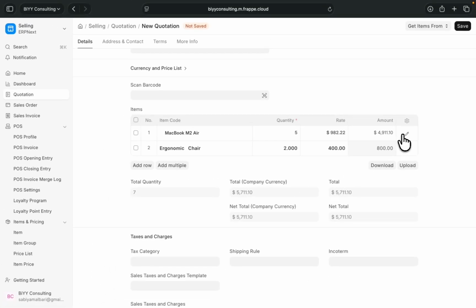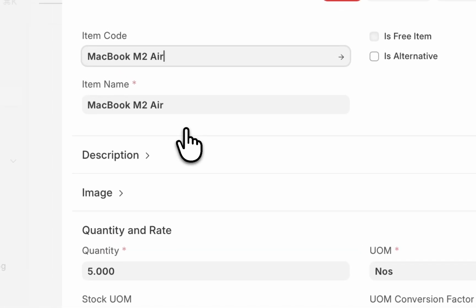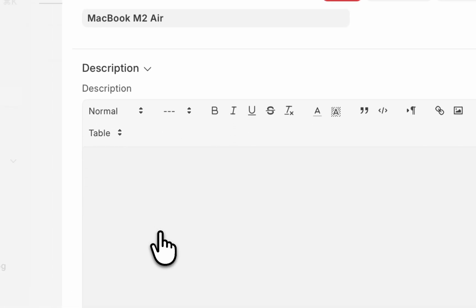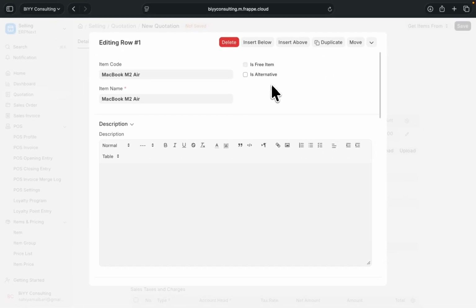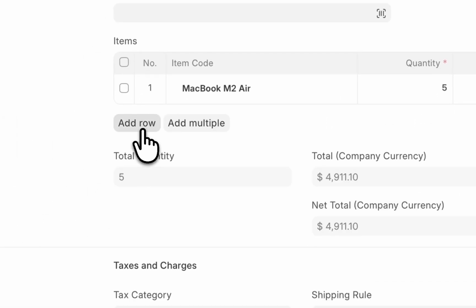Now let's take a look at additional things that can be specified along with the item code and the quantity and other details. If there is any item that you are adding as an alternative, that can be added as well. I'll remove this one and add a better example.